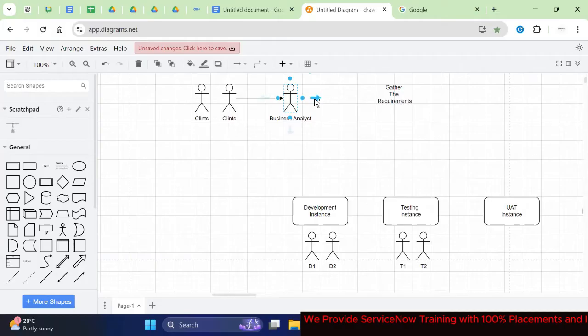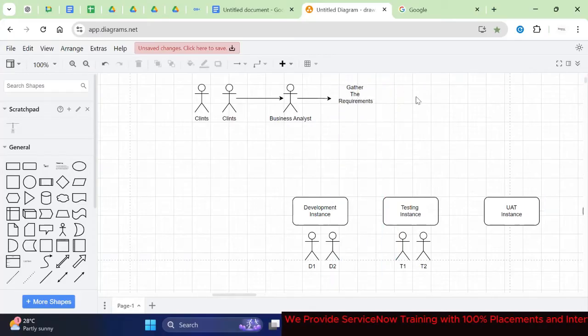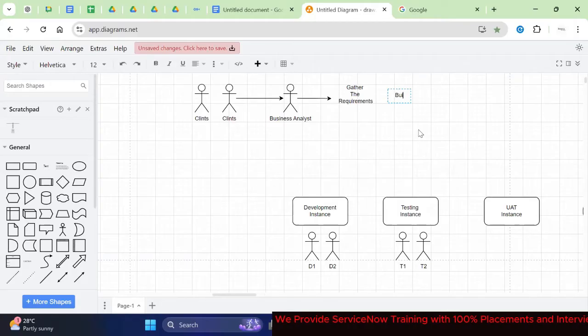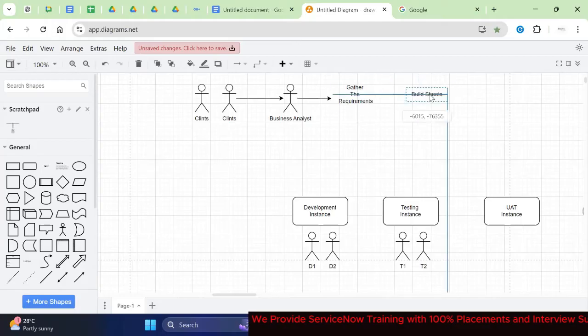Good. Now see, he got the requirements, he gathered the requirements, and he will be preparing the build sheets. Now, this has not been converted to a story till now. They just gather the information in the build sheets.